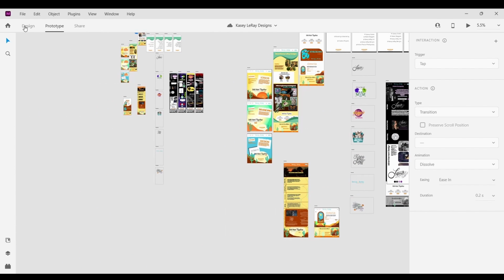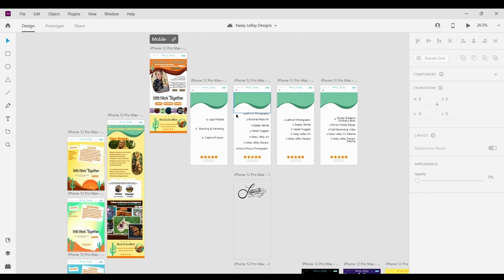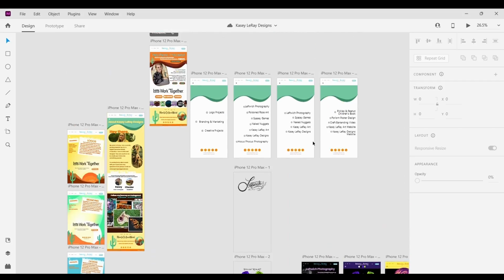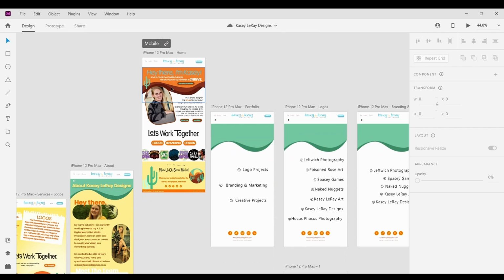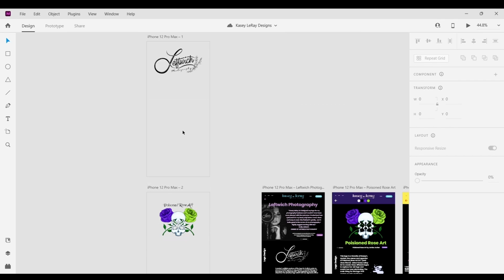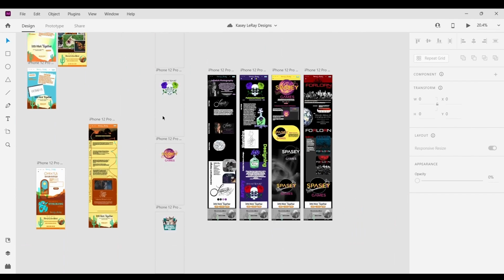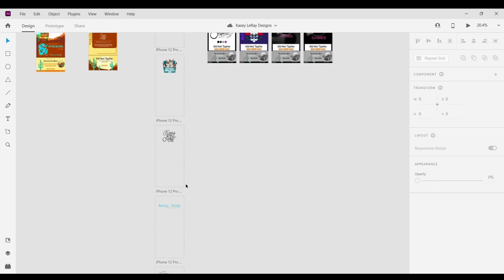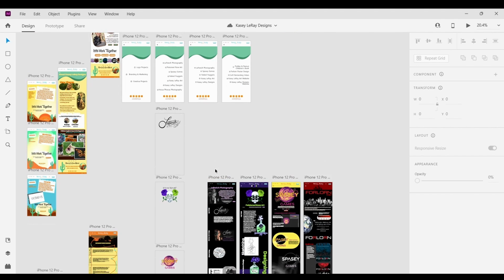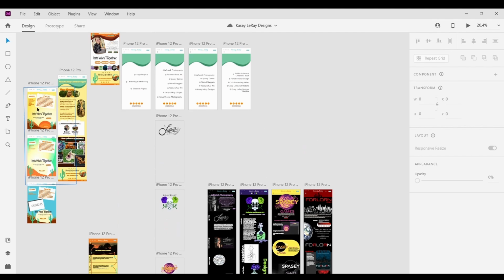So let's move back over to the design into the mobile version. So it is laid out exactly the same as the website. That way it was easy. So we got the home, portfolio stuff, the overlays that I was going to use on these arrows, but I took the prototyping off of those because it didn't look so great on the mobile version anymore, so those could be deleted. Same thing with all of this stuff.